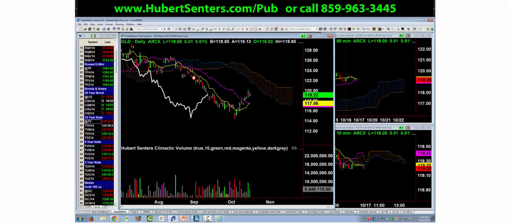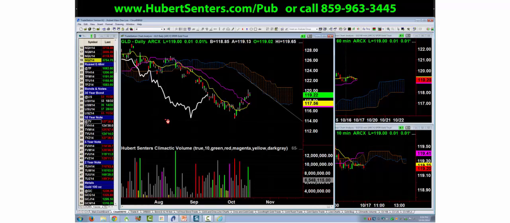So GLD is in a major downtrend. You had good volume here yesterday, going both above the turning line and the standard line. On GLD, it's probably going to do the same thing that gold's going to do. It's going to go up to the bottom of the cloud and then bounce back off of it and then go lower. Gray bars mean normal volume, no advantage. It means it's not bullish, it's not bearish, it's just kind of neutral.